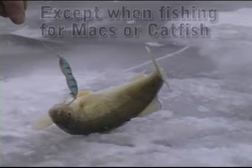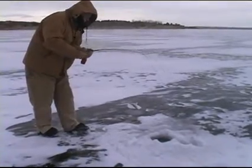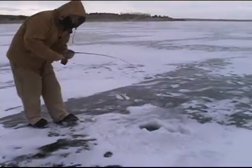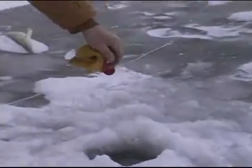And we recommend that you don't tip them with minnows or minnow heads. It can throw off the natural action of the lure. If you find the feeding fish, you won't need anything but the PK lures to step up the action. These are designed to work without any tipping, which will save you some money in the end.